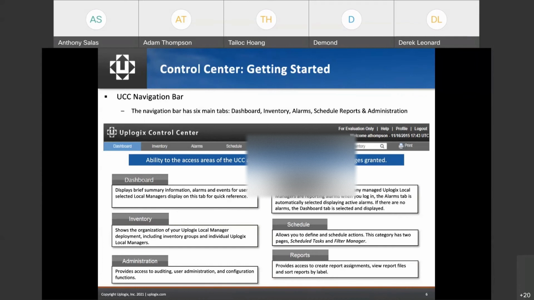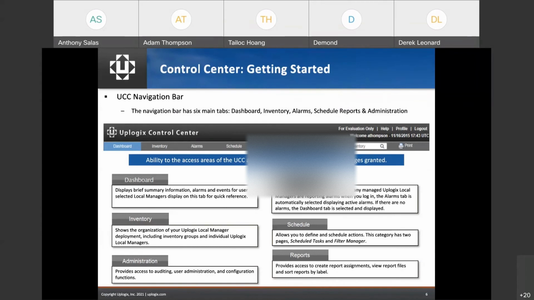The administration tab is where we do most of the configuration of the control center itself. So again, most of you guys probably aren't going to have too much to do in there. That stuff's all set up with email integration and stuff right now. So day to day, you probably won't need to worry about that too much. But that's where user management and group management and permissioning is also controlled.